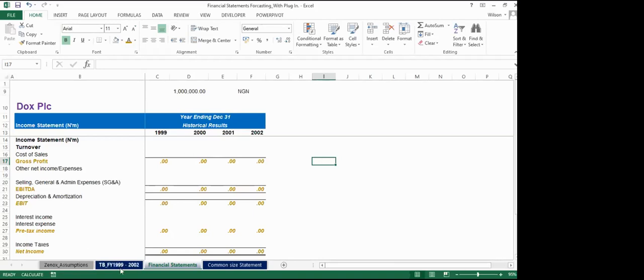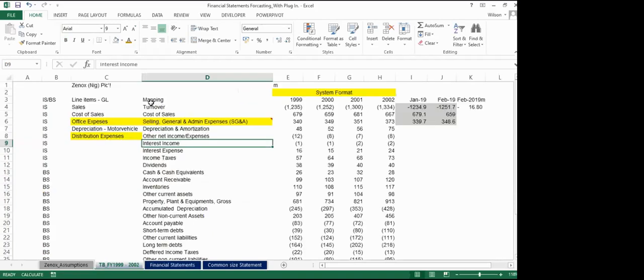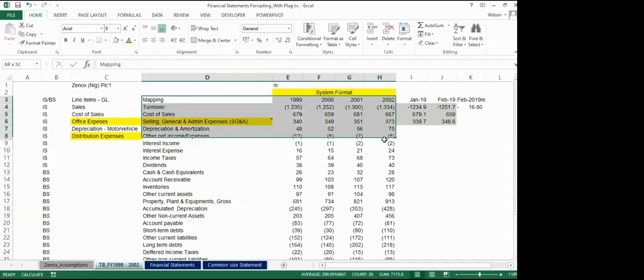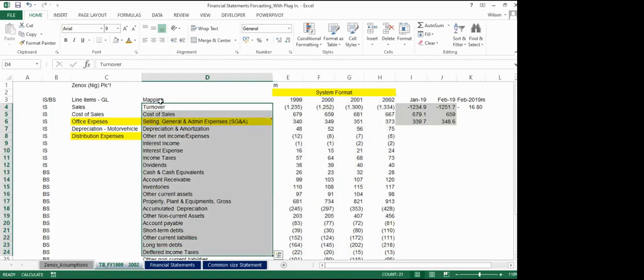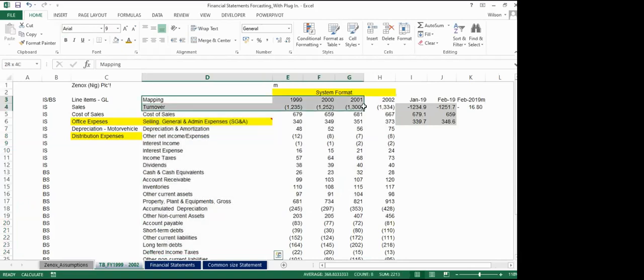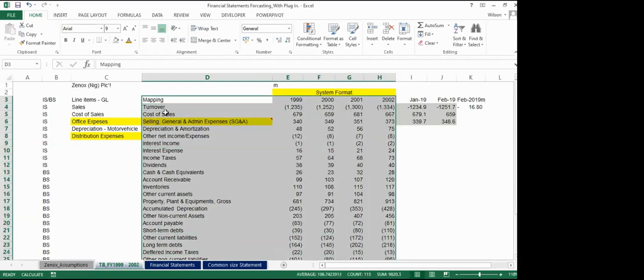Some accountants can just take the trial balance here and use a pivot table to summarize the information. But seriously speaking, there's no point in using a pivot table here. And you know the reason? Because we have already mapped this trial balance. So why are you pivoting it? We are not going to make use of a pivot table because it has been mapped.